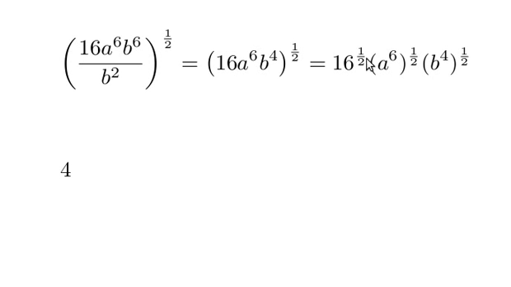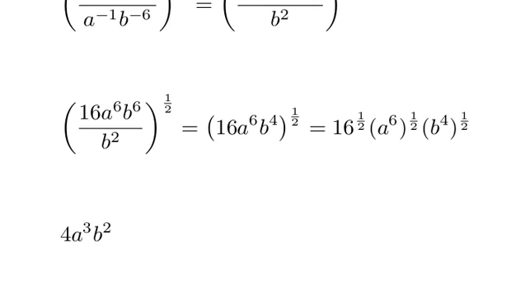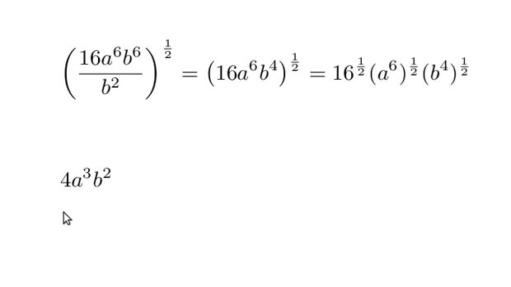So the next thing, a to the power of 6 to the power of 1/2, we just multiply these two fractions now based on Rule 3, and we'll get a to the power of 3. And for this next part here, we have 4 times 1/2, so we'll just get b to the power of 2. So we have 4a cubed b squared, which is quite a bit simpler from our original expression, this gigantic mess here. So that's why we call it simplifying, obviously. This will be our final answer for this particular example.